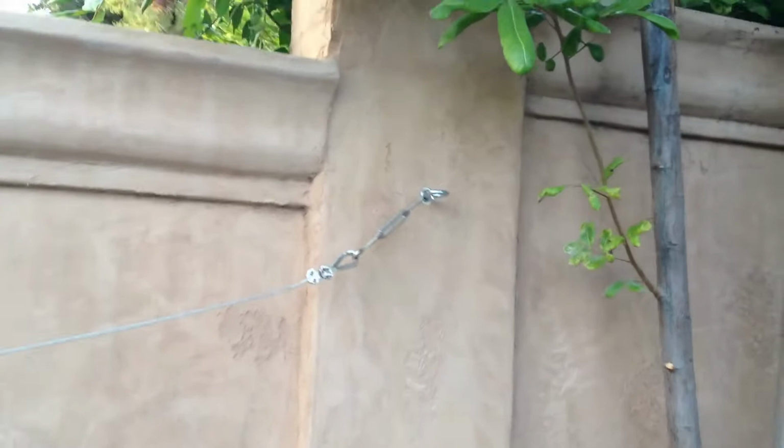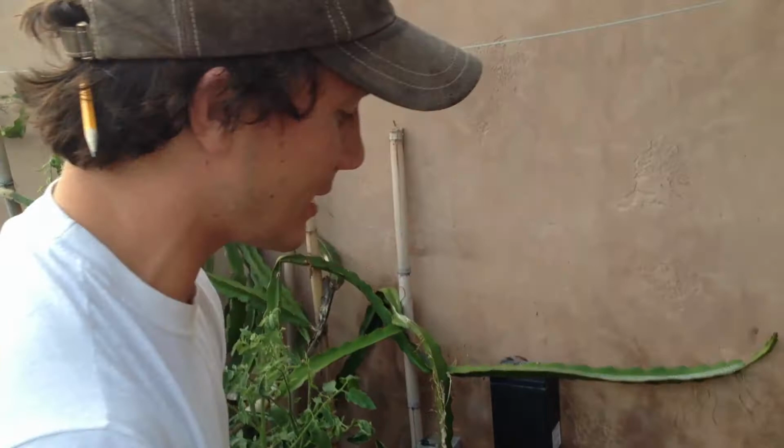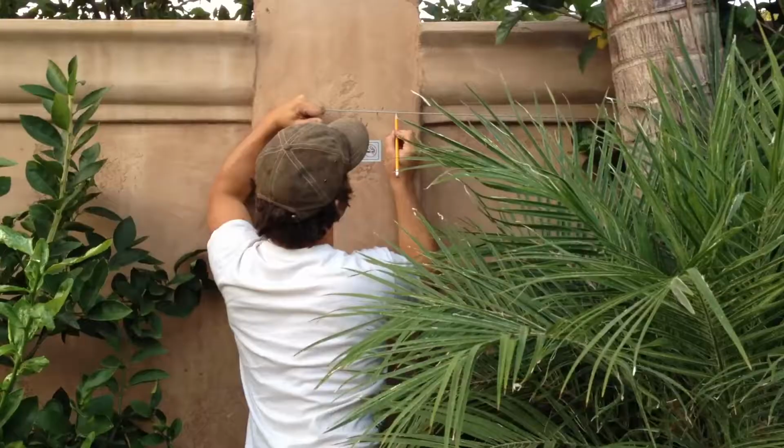Oh, check out the volunteer broccoli. Isn't this cool? They're all from, if you guys remember, a while back, we let the broccoli go ahead and seed, and looks like it was effective. Good job, the broccoli.